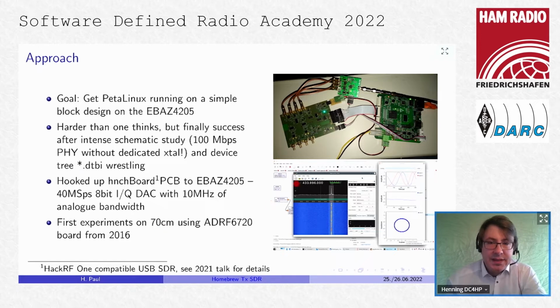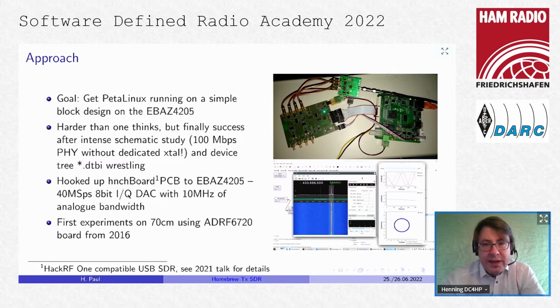on 70 centimeters. I used an old modulator board that I designed in 2016 when I was back at the university as a researcher. Those of you who saw my last year's talk also know what I'm talking about. I hooked this up, and voila, I was able to generate a signal on 70 centimeters using this mesh. You see on this picture here, consisting of this Bitcoin board, the DAC board, and the modulator.